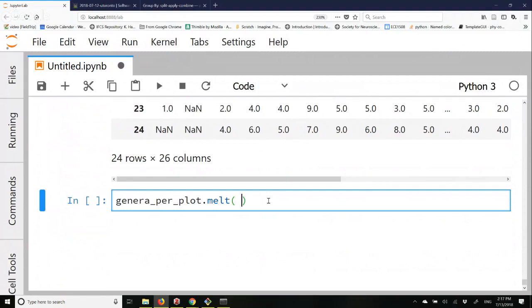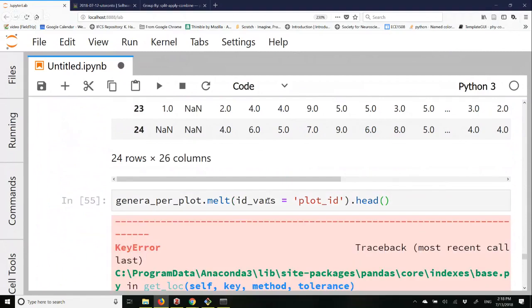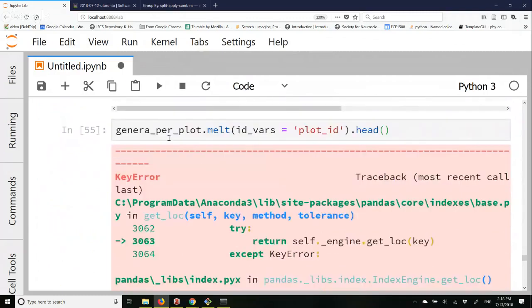And making the ID variables to be the plot ID. That's it. Let's see the head. Okay. An error per plot.